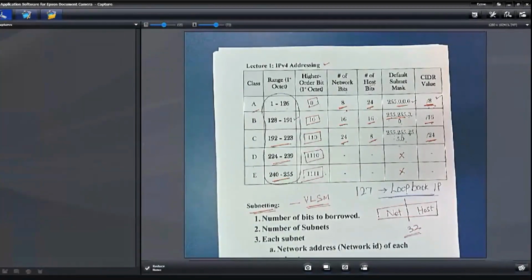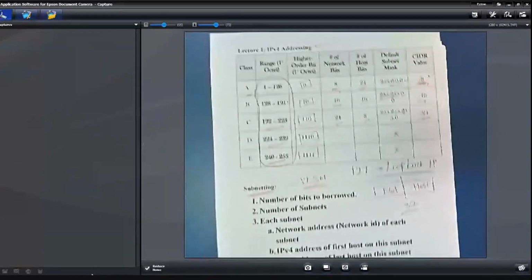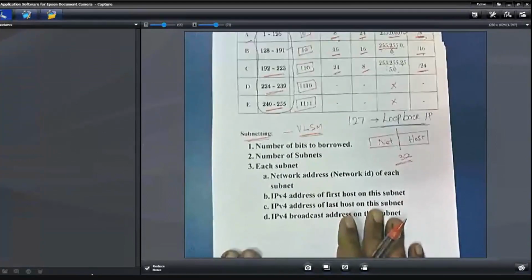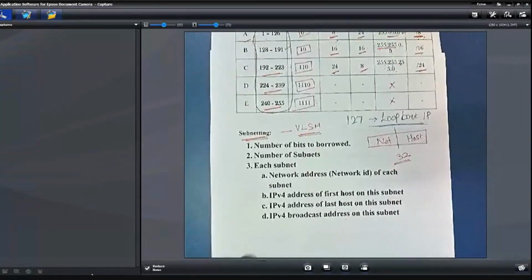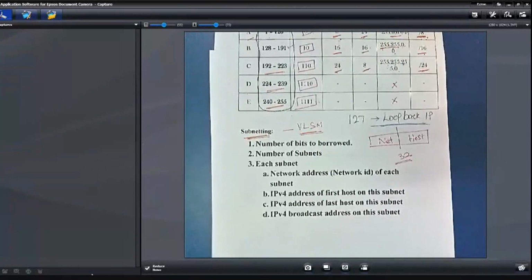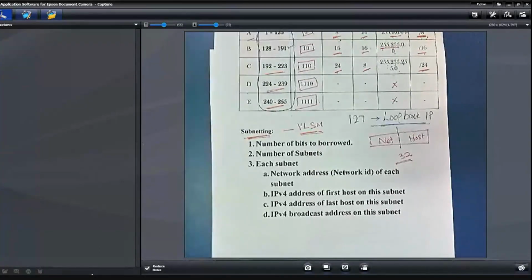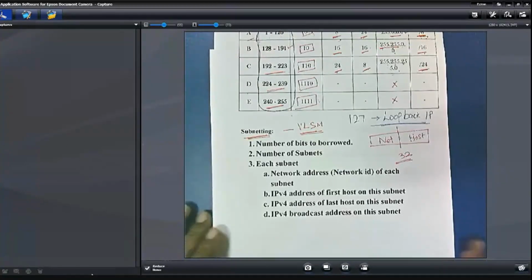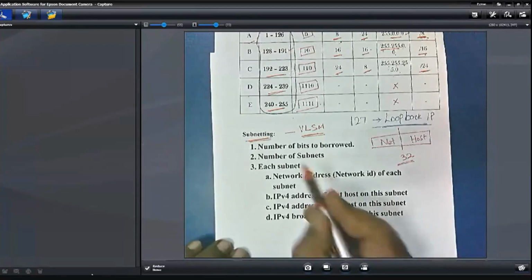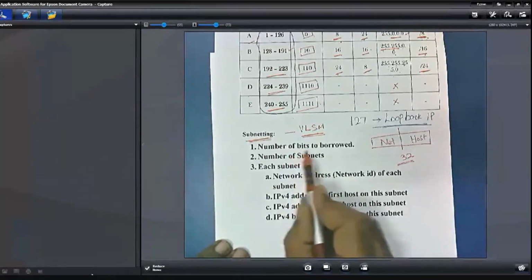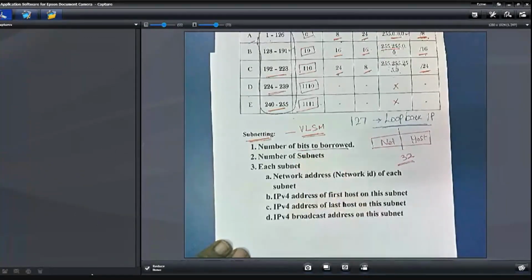Now, I'm going for the next. What is the next one? The next one is basic subnetting. So this also we have done. We already discussed it in our classes. Everything we discussed, but I'm giving a summary to you. Now, if you go for subnetting, the very important thing is you must know how many bits to be borrowed, the number of bits to be borrowed. This is very, very important.